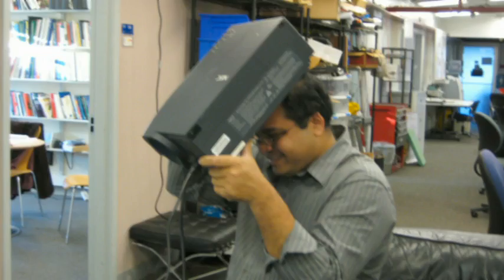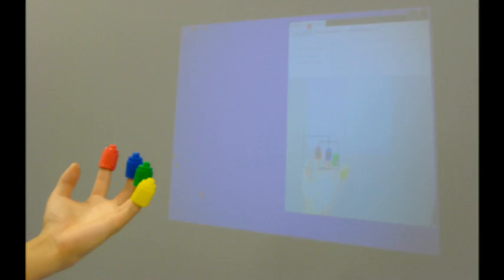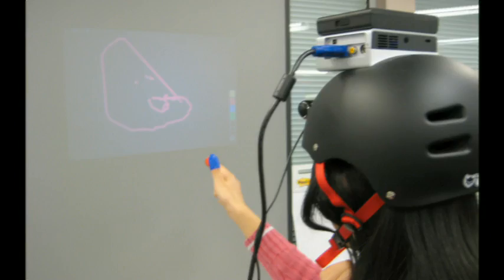So in order to realize this dream, I thought of putting a big projector on my head. I think that's why it's called a head-mounted projector, isn't it? I took it very literally and took my bike helmet, cut a little bit over there so that the projector fits nicely. So now I can augment the world around me with this digital information.